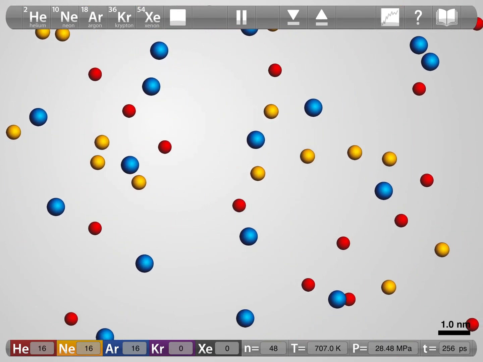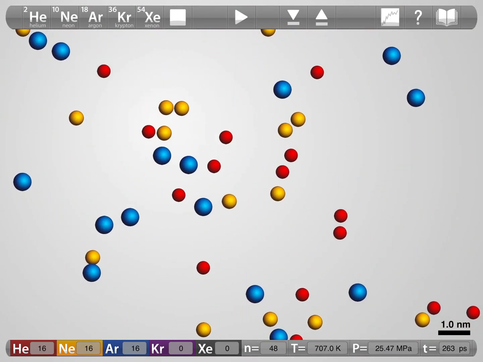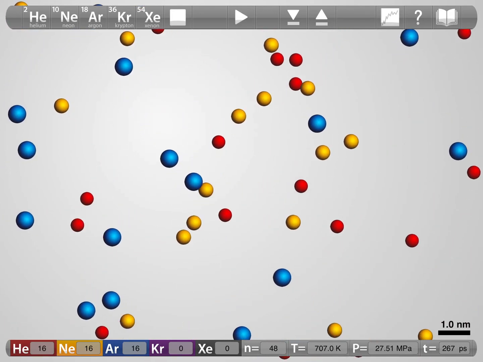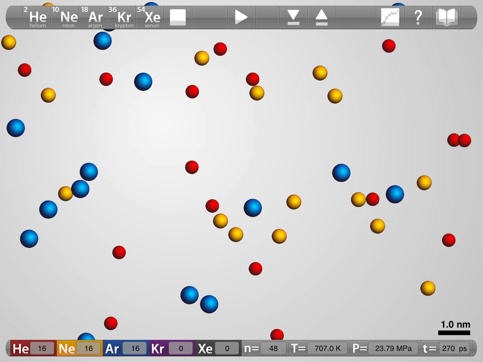So let's bring this up to 700 Kelvin, and we hit pause, and I only have a collision there at the bottom between red and blue. So we run it again, and we hit pause, and again, I'm not getting any collisions here with three or more particles. Really close on one. I got two blues and a yellow there in the left center. So it can happen from time to time.